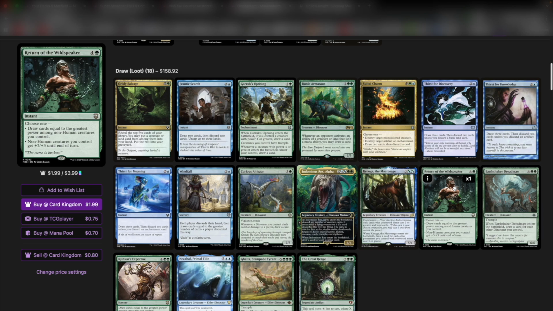Return of the Wildspeaker does not allow trample, but it's mainly in here for the instant speed card draw anyway. We should have a decent amount of power when we're playing Dinosaur Tribal, so it should be able to refill our hand before our next turn starts.